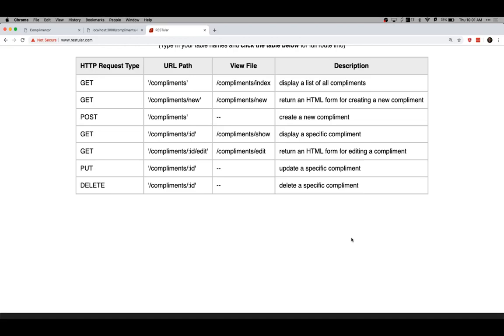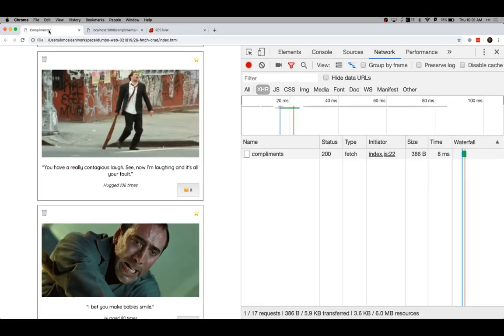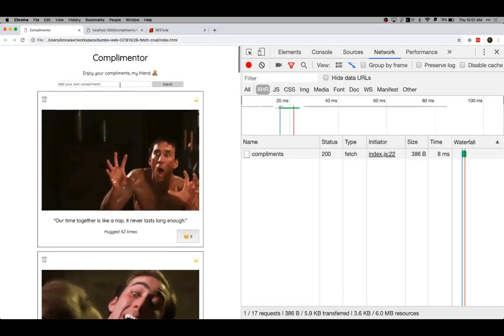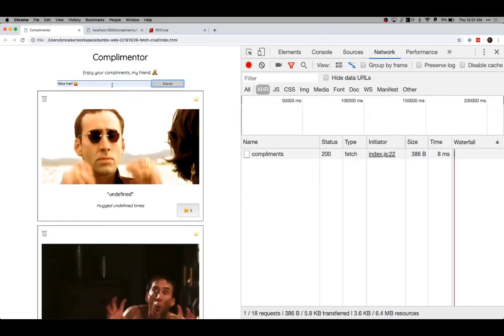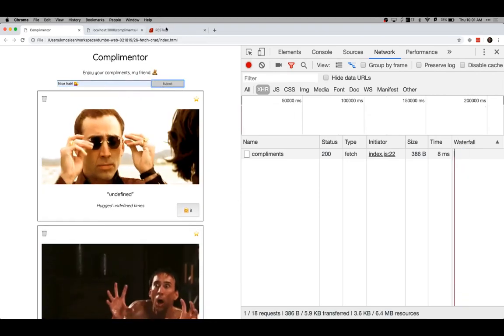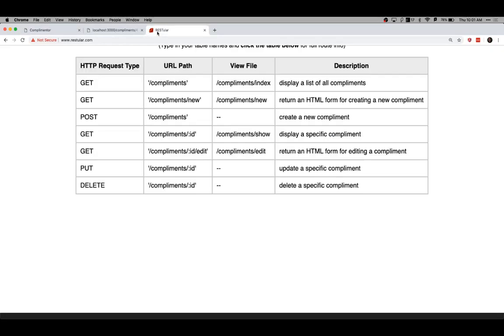Compliments ID/edit is no longer a thing. See, in HTML, when it says compliments/new, right? We didn't use a new form and make a new request. We didn't make a GET request of this. When we made new compliments, we already have this little form right here. When I make a new compliment, we have that. I'll show you how to tie that together with fetch. But back to update.